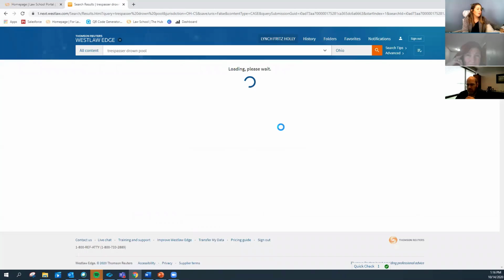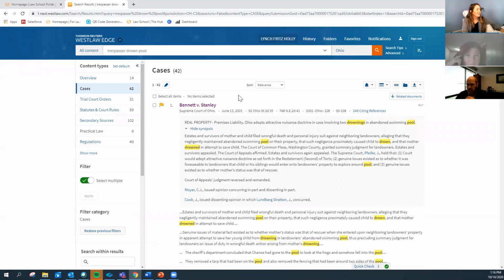I'm one of those people that heavily relies on spell check, but luckily it corrects me. So here we go. So I just used that basic formula. I have a fact. I have an element of an injury, and I have what the person actually is, what the party is. So kind of just very basic words, and I find cases right away.